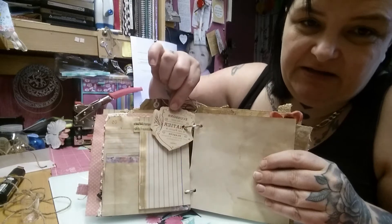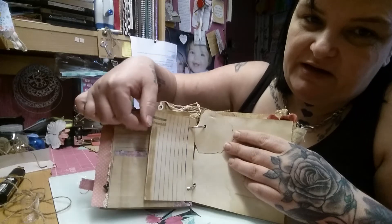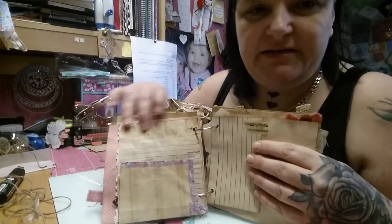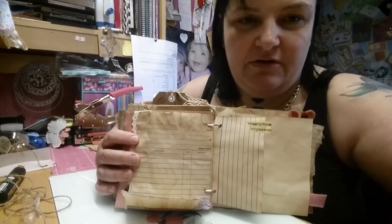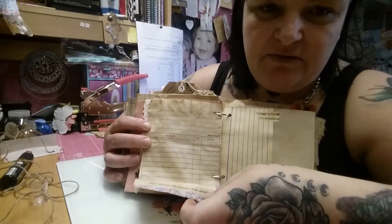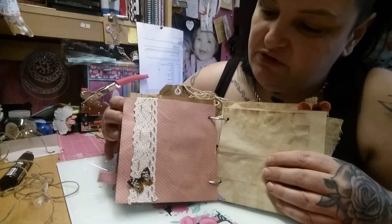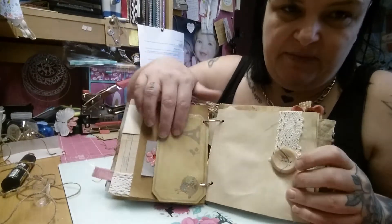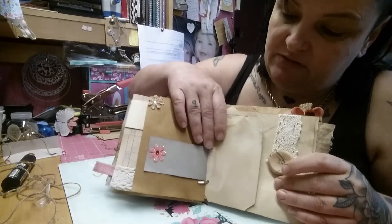Then we've got this beautiful little vintage tag here, and again the index card with the bronze on it. I've used some washi tape to make some little tabs. This is an order form that I got — I bought a book of order forms — and I've just coffee stained it and added some washi. More beautiful Couture du Jour paper, and I've added some lace and a butterfly. On the back it's got some lace and a vintage button. This is just a card that was gifted to me, and I've coffee stained it all as well.